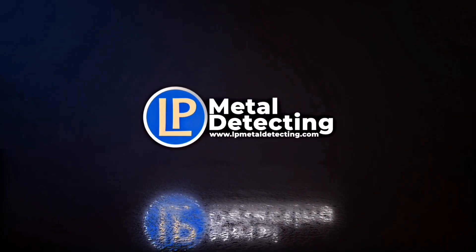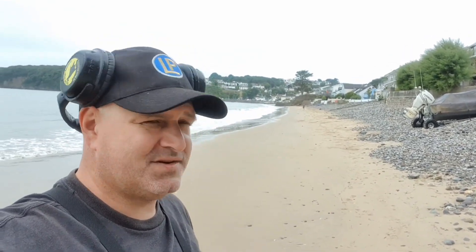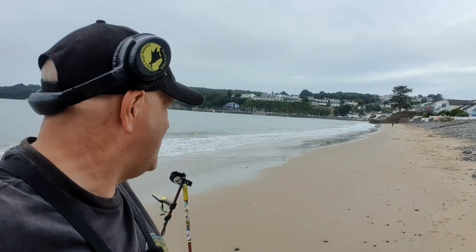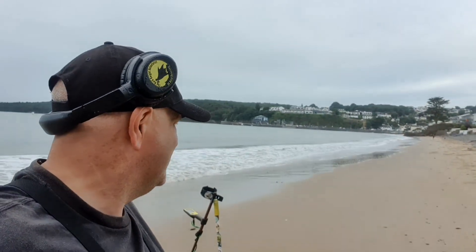It's that time when I swap the fields to do a bit of beach detecting. We are down on our little holiday break, holiday's nearly over - probably be back home when you see this. We are down at Saundersfoot Beach. Last time I came here I was with the Simplex - very, very chatty on this beach. There are iron pipes that come down from the buildings. I'm having to wait for the tide to go out, and I've got less than three hours left before the ticket runs out.